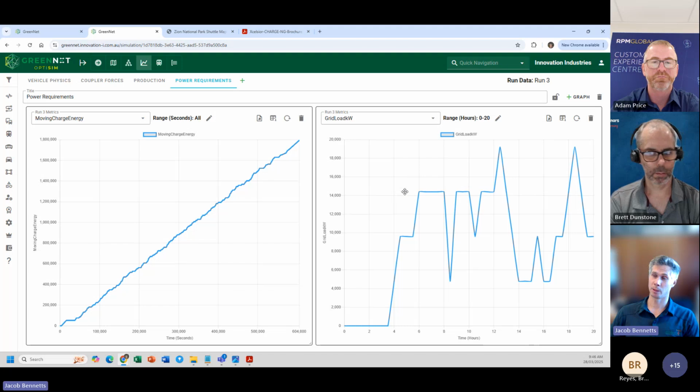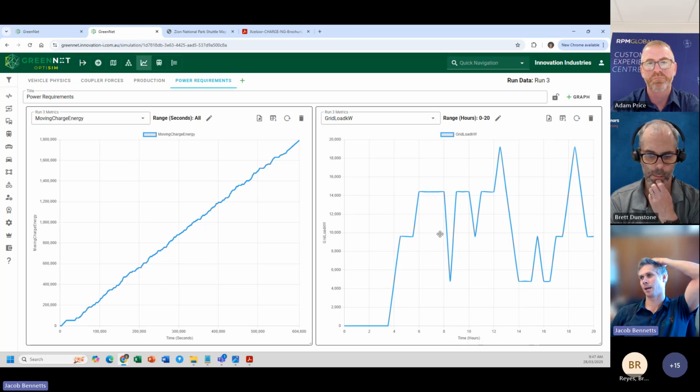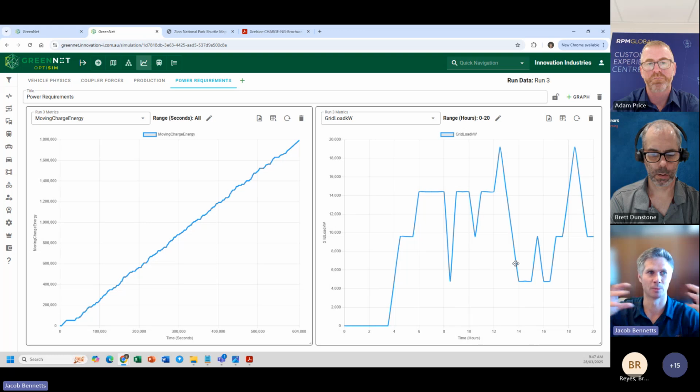Yeah, a big one is group demand. So I've got, in this case, a lot of different assets moving around, and you can see this graph has grid load instantaneous from different locations. I haven't broken this up by location. This is a system total. But that's not preferable if you're supplying energy to that network that has massive swings from 20 megawatts to 4 or 5. And you'd have to then look at, well, can I smooth that out? Or is that just the nature of what a dynamic system with no schedule is going to be?